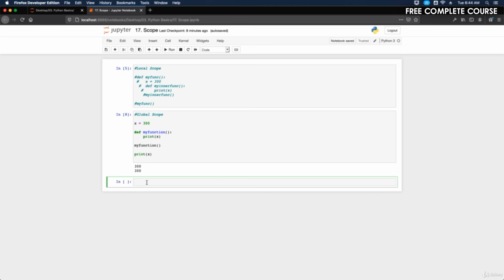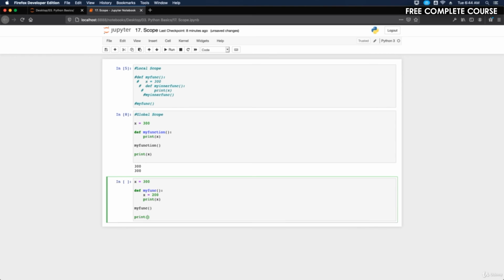So I will walk you through that. We're going to do x equals 300 again, and then we'll do def my function with a colon, x equals 200, and then we're going to print x. And then we're going to do my function, and then print x.